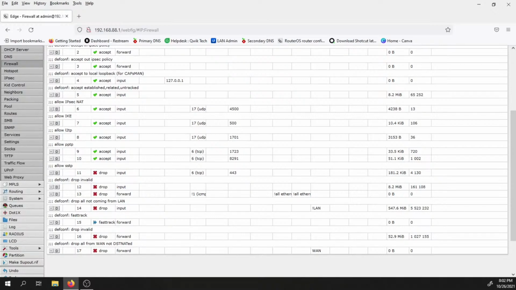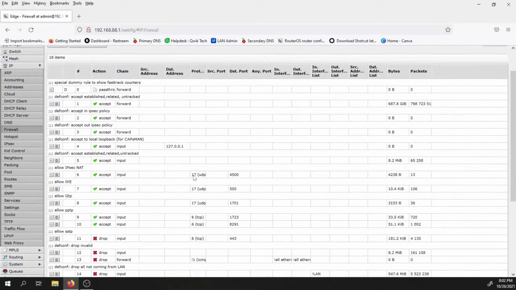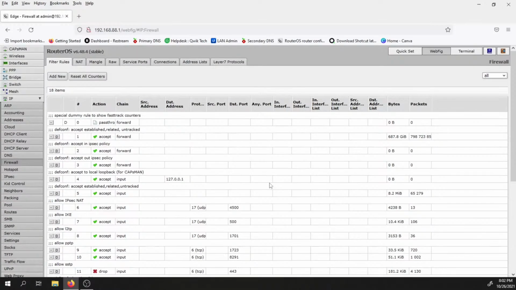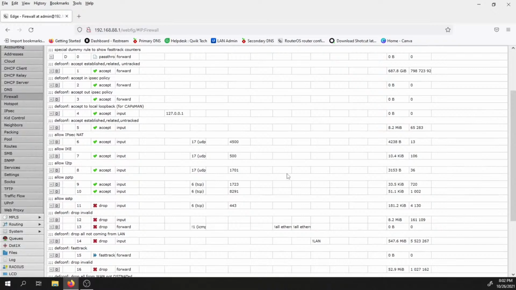So, most of the time, the default configuration will need change. And for the standard home user, my suggestion would be to delete all the default settings, and then once you delete all the defaults, go in and add specific ports if that is something you need. Otherwise, it's not necessary because everything's closed off by default.